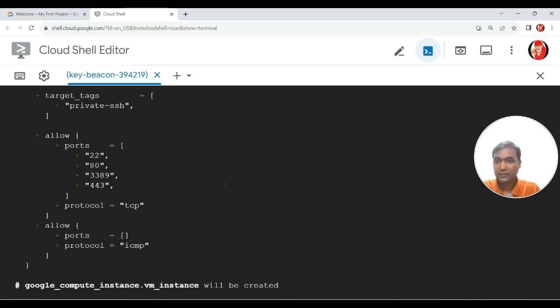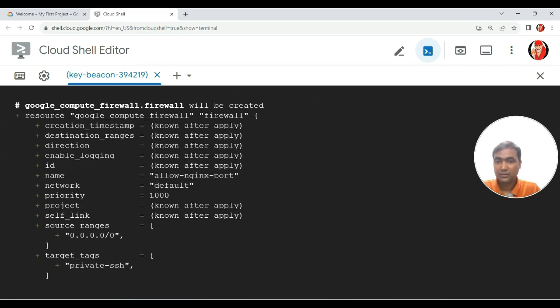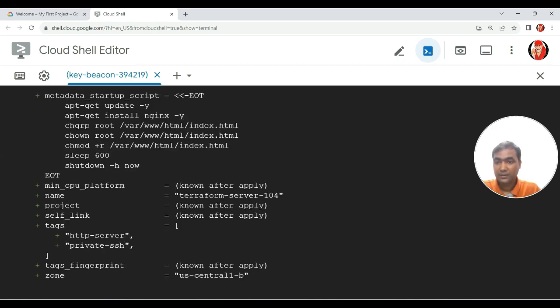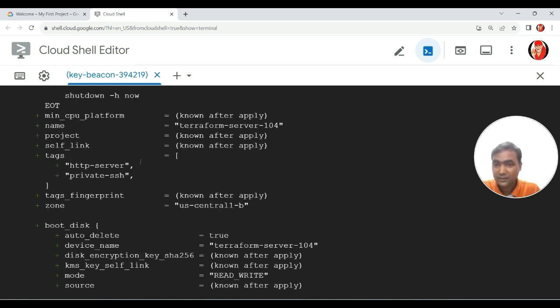As you can see here, all your configuration details: the Compute Engine firewall rule, the Google Compute instance, new creation, and at the time of VM creation, the nginx server installation script, as you can see here.